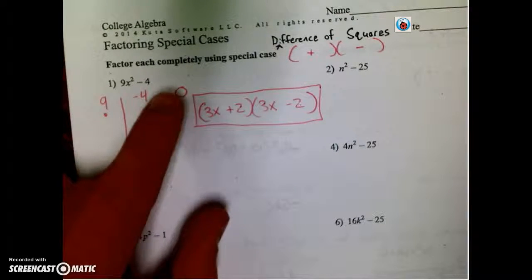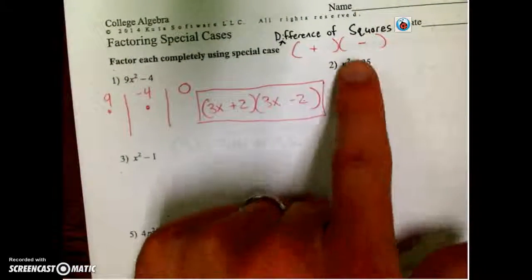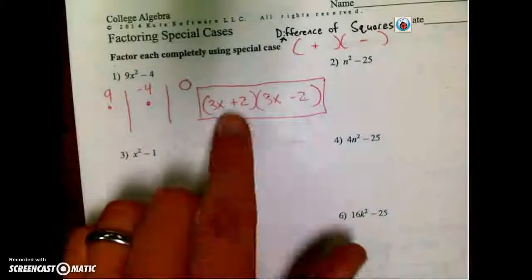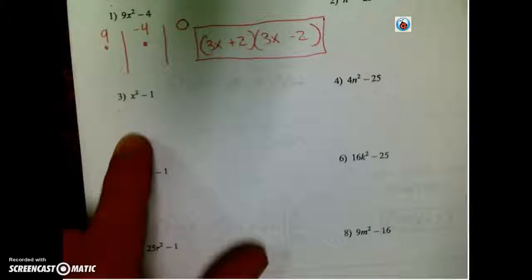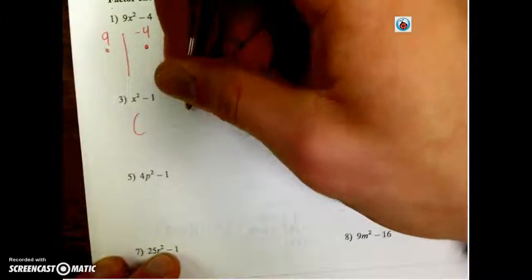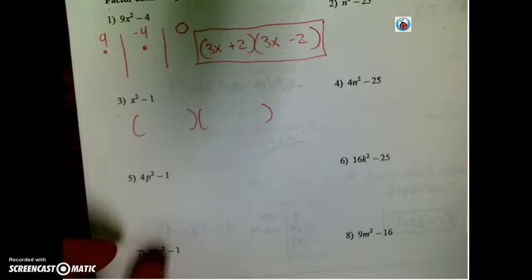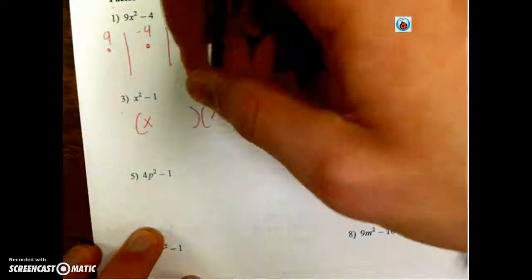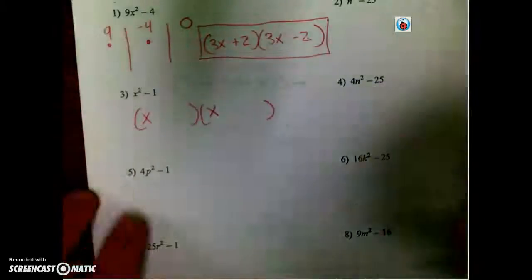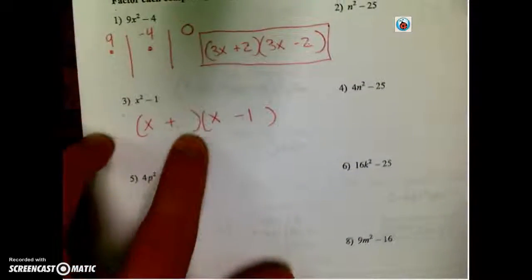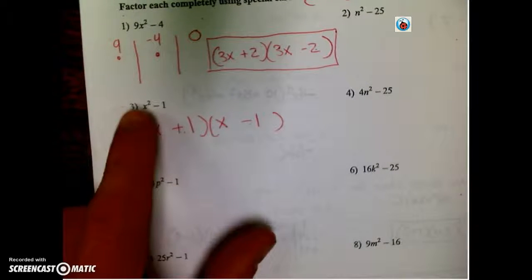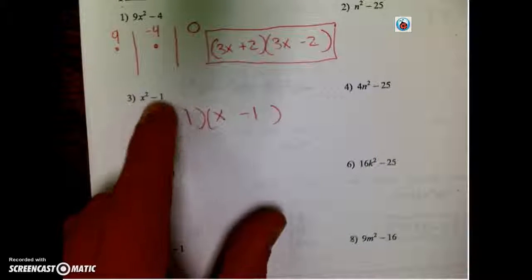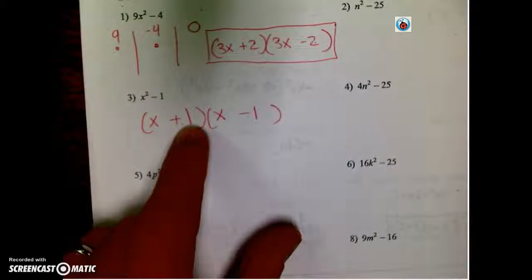But with the special cases here, it's difference of squares knowledge. So go through, it's just the perfect square version of the number on the end. Right, so even if we don't have a number out in front, it's still going to work the same way. x times x gives me an x squared. And I'll have a positive 1 and a negative 1, because positive 1 times negative 1 gets us negative 1 here. The middle term does indeed cancel. That's why I needed one of these to be positive and one of these to be negative.